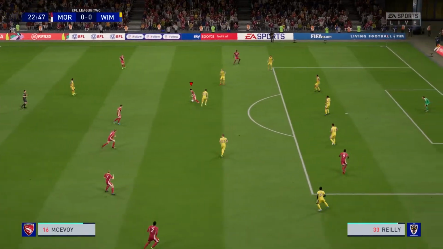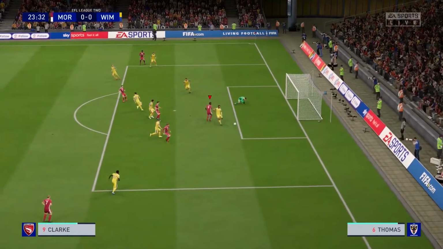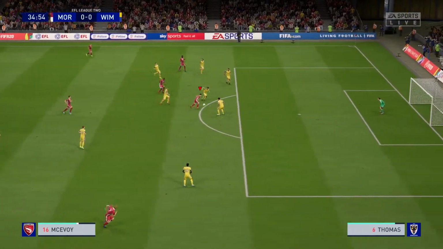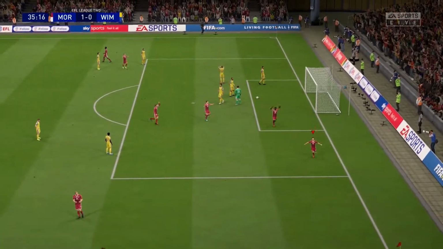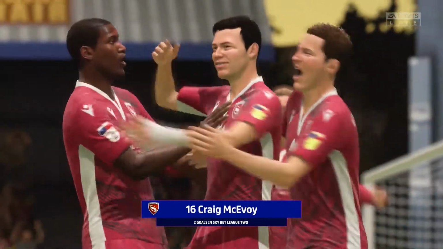Eklund gives the ball off to McEVOY, completes the 1-2, but his shot is like seeing a double rainbow in the wild. It hits both posts and comes straight back out. Very unlucky there. 10 minutes before the half though, McEVOY sprints straight through the 2 centre halves and smashes it top corner. We're loving that top bins there as he does the challenge celebration.